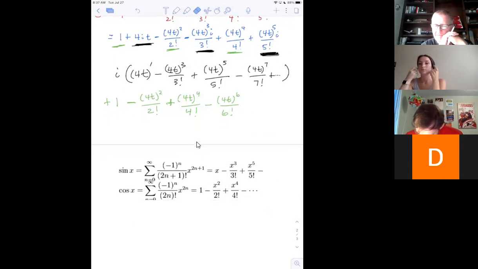So what are you seeing up there, my friends? Sine and cosine. It's exactly the same. Do you see that? But we still have the i in our sine. Yes, but that doesn't mean i's gone away, right? So I'm still tricking you, right? At this point, good for you.